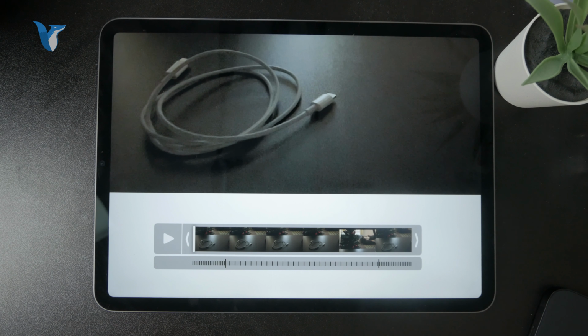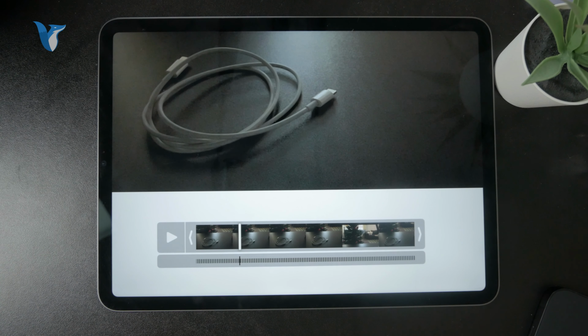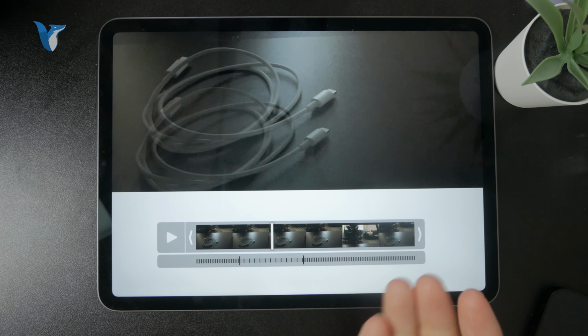But you can also just put it all together like so, and basically decide that it's not going to have the slow motion part at all, and then the video will be at the full speed, everything's going to look natural. So that's how you can play around with it. And of course you can change it and adjust it anytime you want, but this is the best way for me to adjust the slow motion into the regular speed.